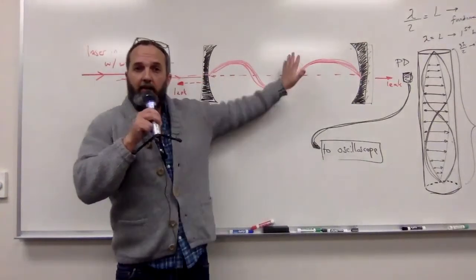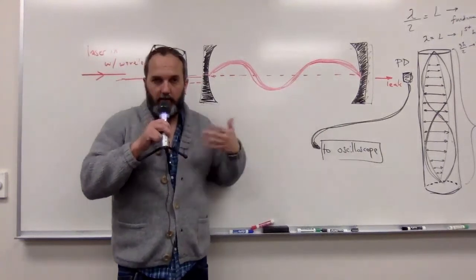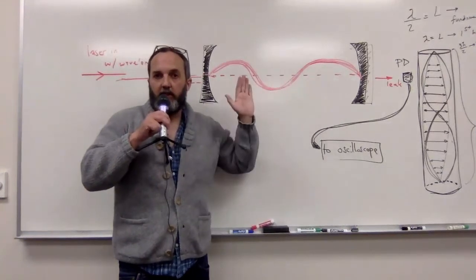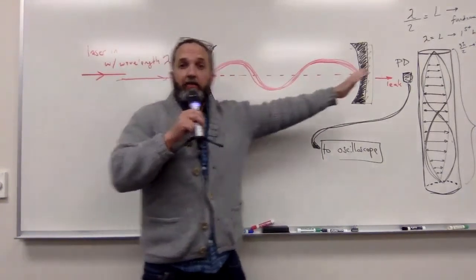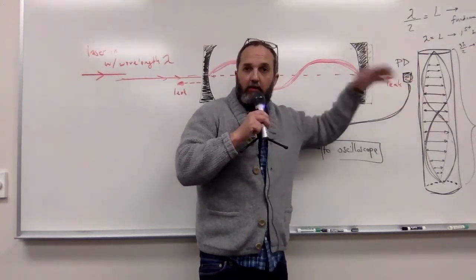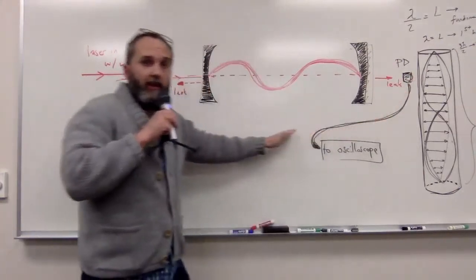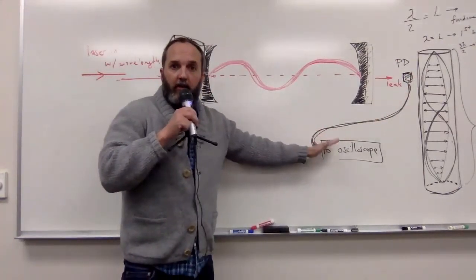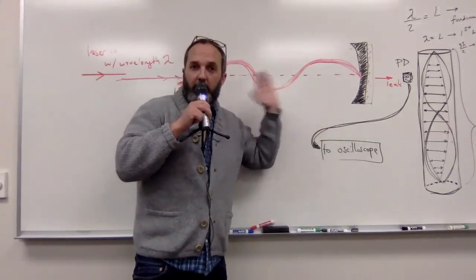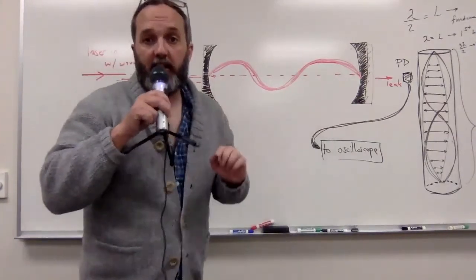Okay, if I have a matching condition where the longitudinal mode, the wavelength, matches the spacing between these two mirrors, I'll build up a lot of power. And even though I only leak a small percentage of that power each pass, each time the power is circulating, I will get enough out that I can detect it. And then I'll see a spike of photovoltage at that specific condition when the cavity is separated by those exact distances. All right, but now what I'm going to do is I'm going to scan the length of the cavity.